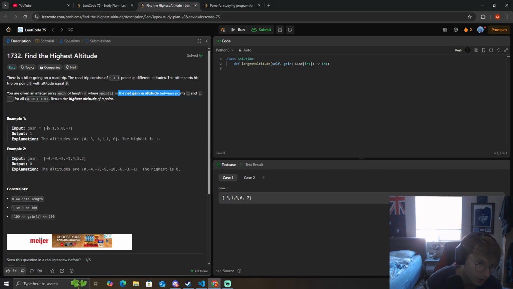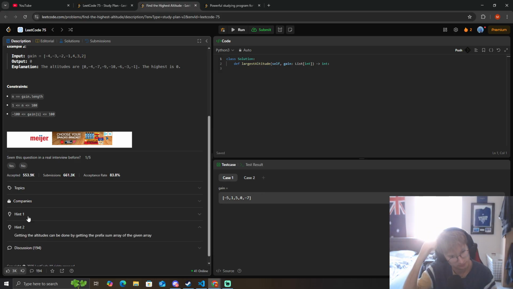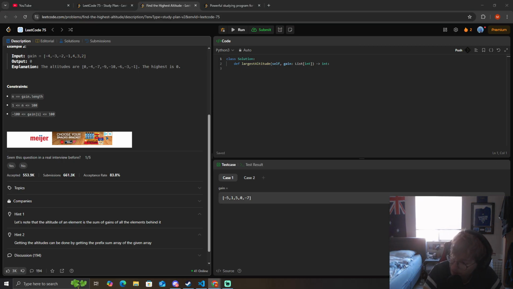I think we're returning 1 here, and then the 0 here, the index. Doing the prefix sum of the array.